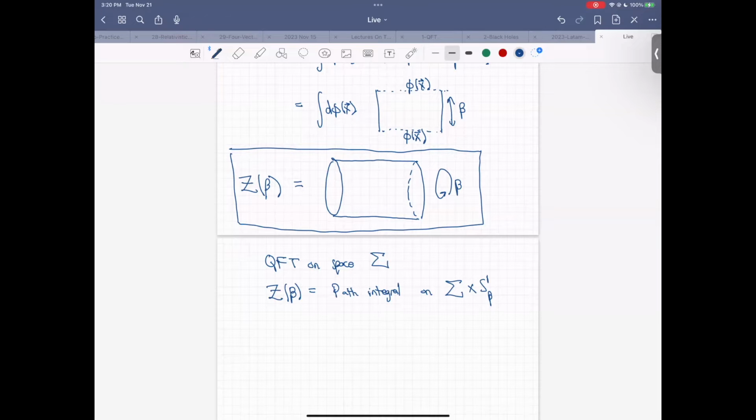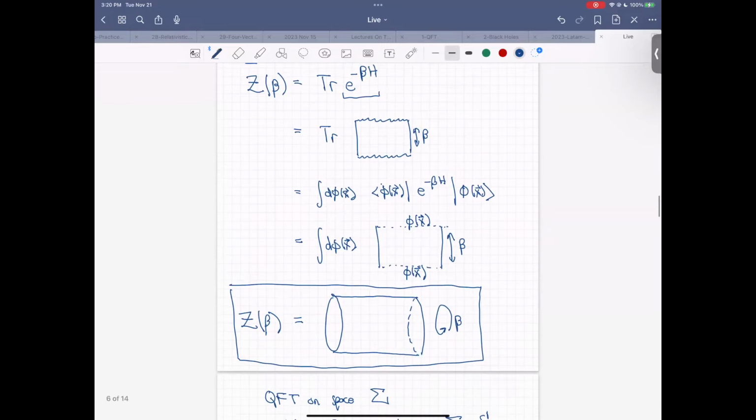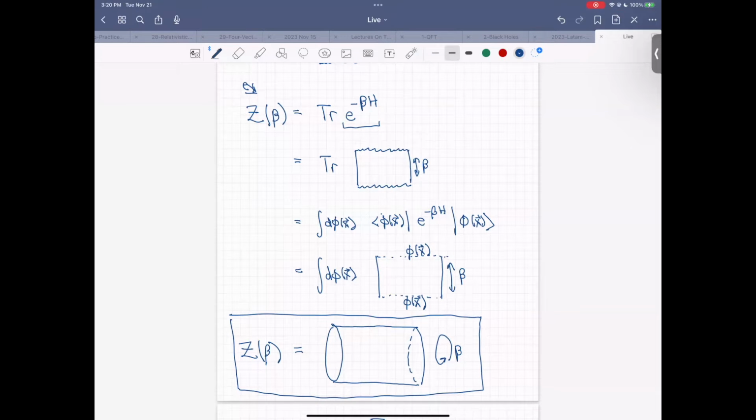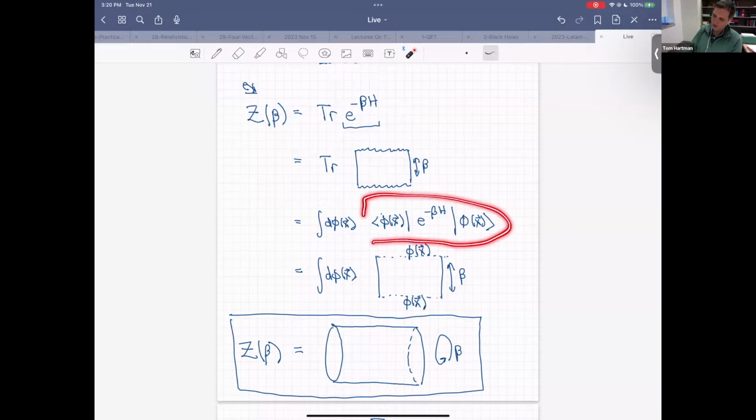I mean, in the previous page, there's this one in the middle, you have this matrix element, bra phi e to the minus beta H ket phi. Oh, I see. Sorry, I misinterpreted the question. You're asking about the off-diagonal terms. Exactly. So those do not contribute to the thermal partition function. They exist. They are non-zero, but they do not contribute to the thermal partition function because the thermal partition function is defined to be a trace. It's like when you take the trace of a matrix, the trace is just the sum of the stuff on the diagonal. And the same is true of this operator. It's only the diagonal contributions to the operator that contribute to the thermal partition function.